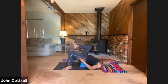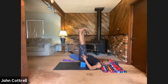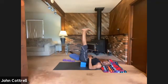And what you'll do is extend both legs into the air. Now if you're just lying on them, if you're in bridge, you can come all the way down to the floor, lie flat, and then extend your legs up into the air. Either one is correct. Just some nice leg extension. And again, this doesn't have to be too forceful at all because the body has to kind of work automatically, meaning your core has to engage to lift your legs up into the air. The legs have to activate.